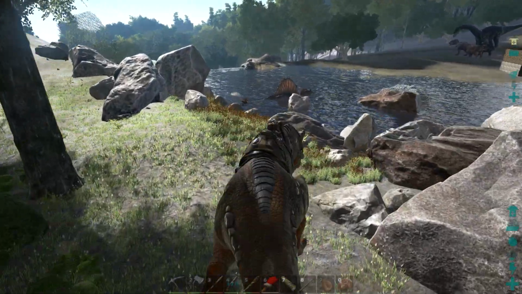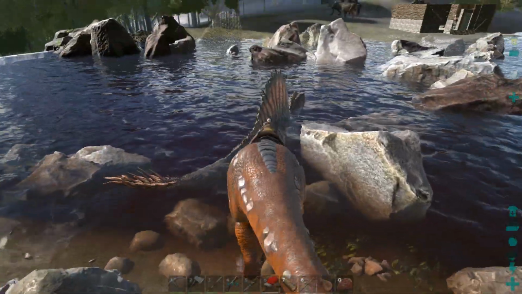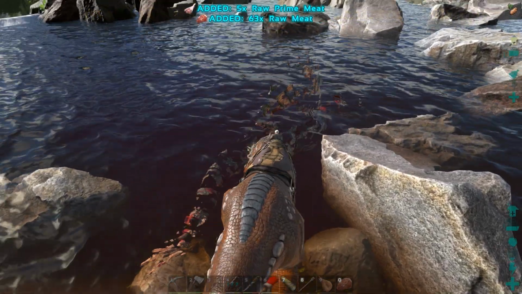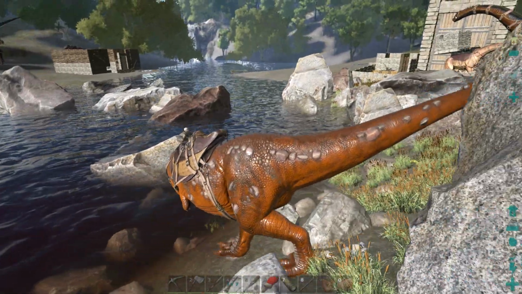So, hey, it's a good sacrifice. You're dying for a good cause. You're dying for a baby Dillo, right? And that Dillo's gonna be loved. The Dillo, he's Ferb 2.0. He's coming back from the dead. We'll name him 3.0, but yeah. Plenty of raw prime meat, plenty of raw meat, and I don't really know where we should venture to if we do want to.